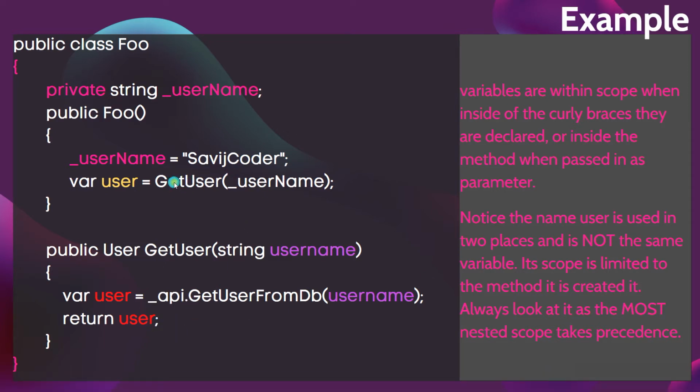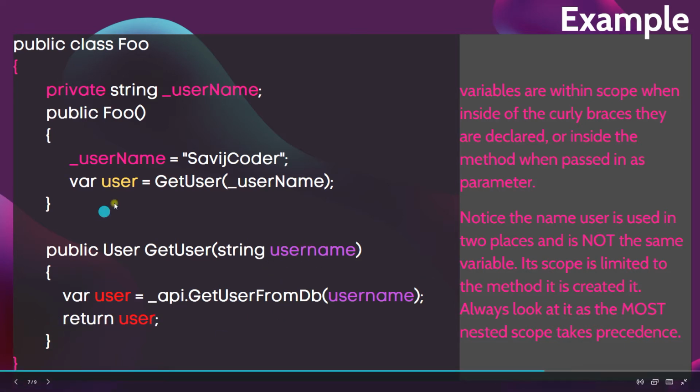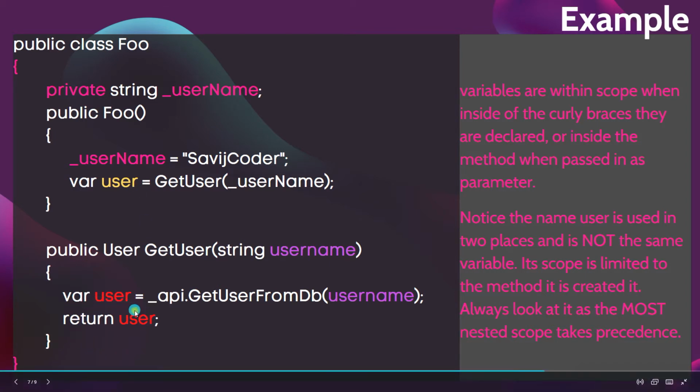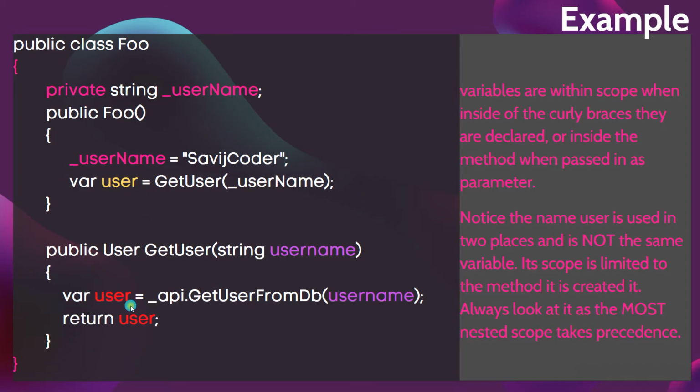Here's the caller right here. We called into this method, and we return a user back that gets assigned to this variable. So these are like your input here and your output here. And then you receive your input on your method here, and you return your output back to the caller. So the thing that's unique here is, notice this variable is user, and this variable is the same exact name, user. However, in this case, they are not the same variable.